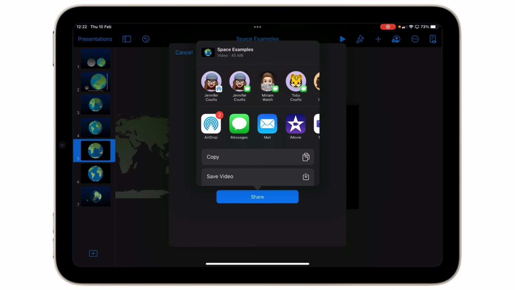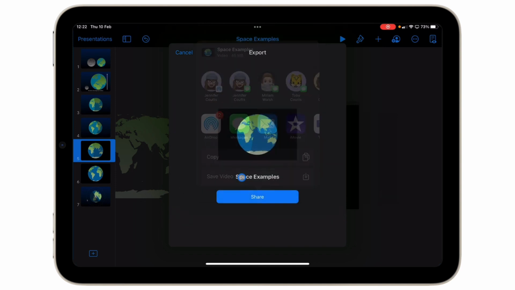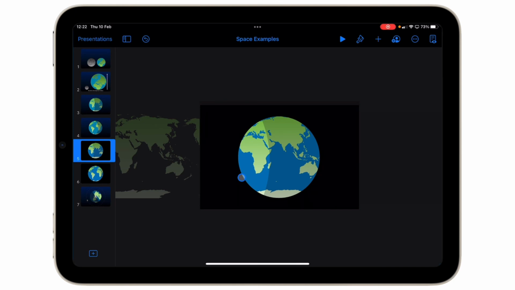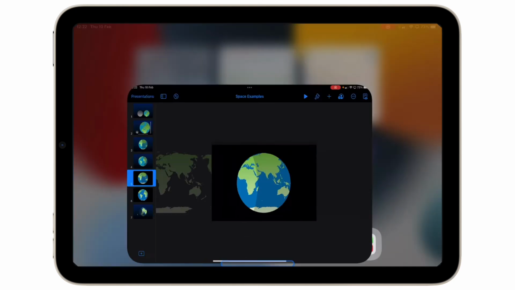Maybe I want to put a background audio. If I want to save the video so I can use it elsewhere, I could airdrop it to people who are close by. I can text the file if I've got iMessage set up, put it into OneDrive, Teams. Options are endless from my share sheet. However, because I'm going to use it elsewhere and maybe get a learning journal in Pages, I'm going to tap save video and I can do whatever I need to with it later.